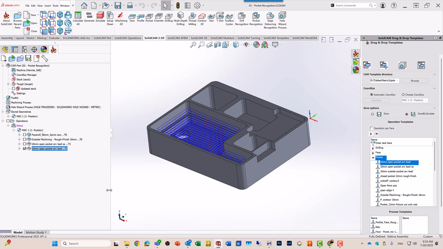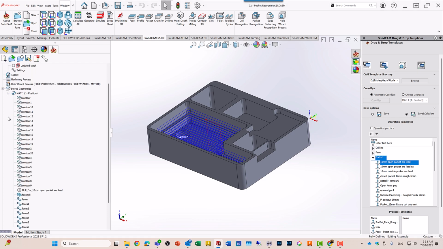Another way to use a template is as follows. If you'll note, we have here something called stored geometries. Inside stored geometries, we have all different types of geometries that we may have used in the past and have deleted the operation so they stay in the stored, or they were created for some purpose but were not used at the end. But we still have all these geometries.